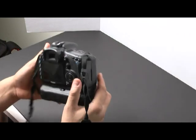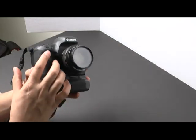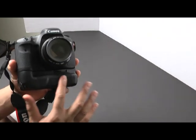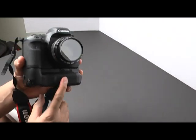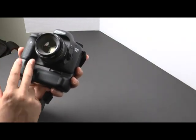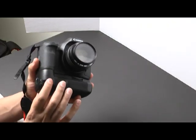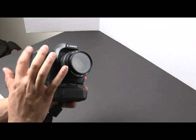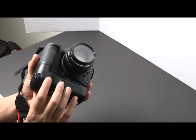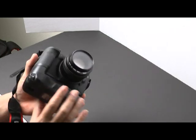Okay, so overall, there's one other thing I want to mention too. I like the rubber that's on the camera, and there's similar rubber on the actual battery grip, which is great. It's almost spot on as far as the way it looks. Be aware this is plastic. This isn't the same alloy body that the camera is, but for the most part, it feels okay. It does feel like plastic.